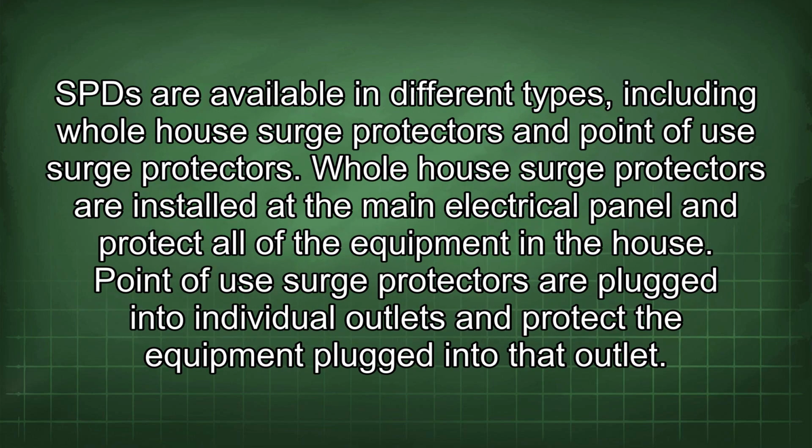SPDs are available in different types, including whole house surge protectors and point-of-use surge protectors. Whole house surge protectors are installed at the main electrical panel and protect all of the equipment in a house. Point-of-use surge protectors are plugged into individual outlets and protect the equipment plugged into that outlet.